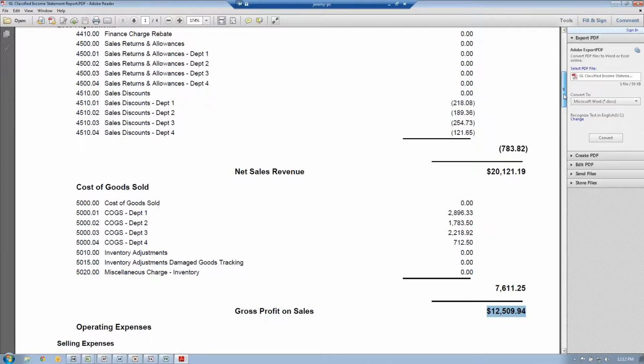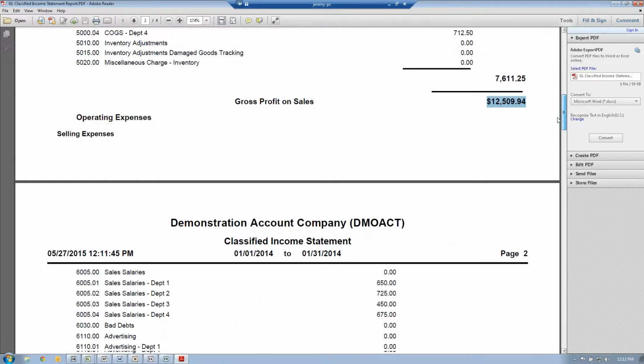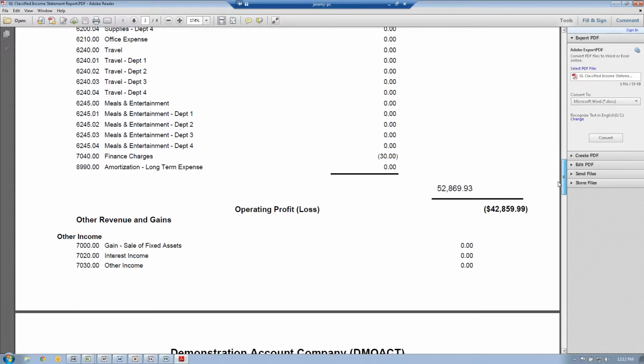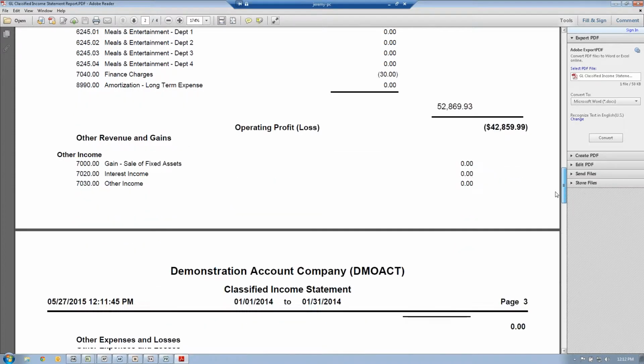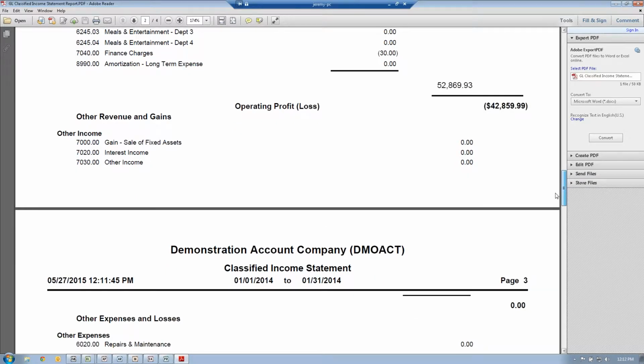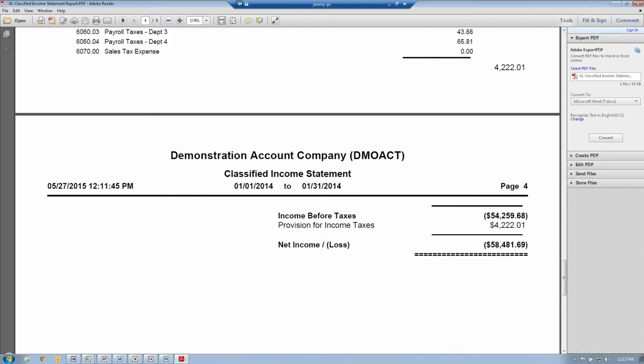So rather than listing all of our expenses out in just one big list, we have also grouped our expenses in different groups. We have our cost of goods sold group here. And then we have a gross profit on sales after we deduct the cost of goods that we have sold. So that leaves us a gross profit left over for operating expenses. And under our operating expenses, we have our various groups such as selling expenses, depreciation, administration, and other income and expenses.